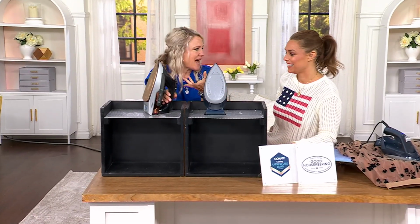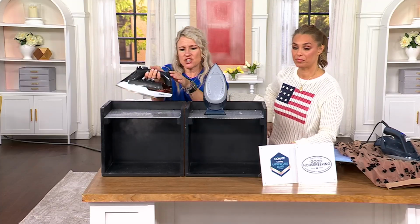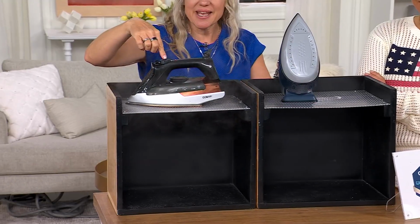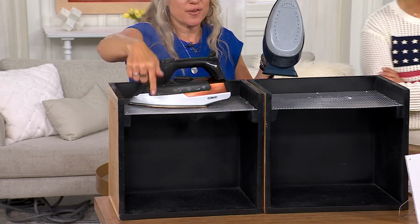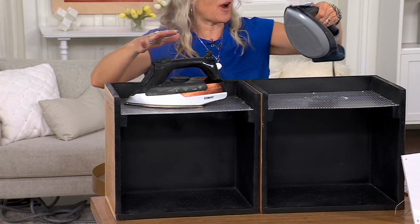It's probably what a lot of us have at home. You know, we have these just regular irons. I'm gonna sit it down, I'm gonna shake it to wake it, because our Conair irons have that great safety feature that shuts off. But you can see if I hit the button, some steam comes out, a little poof of steam there. But when it's just kind of doing its regular thing, you don't really see much steam. It's all up here, actually. All the steam's kind of rising above it.